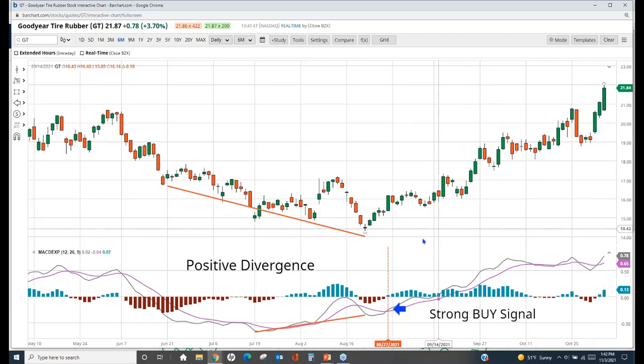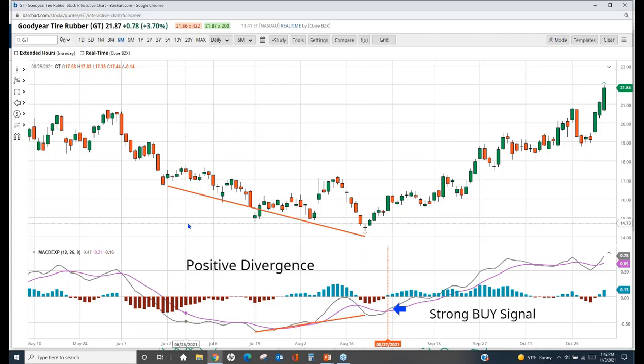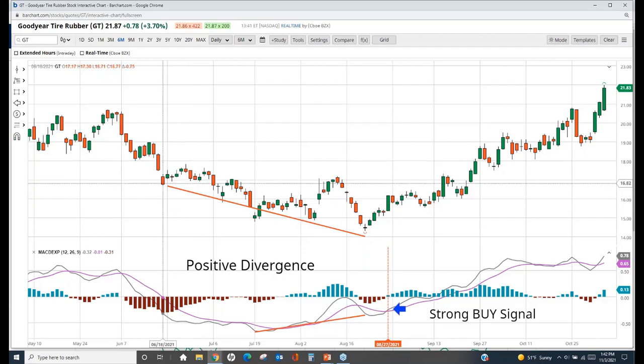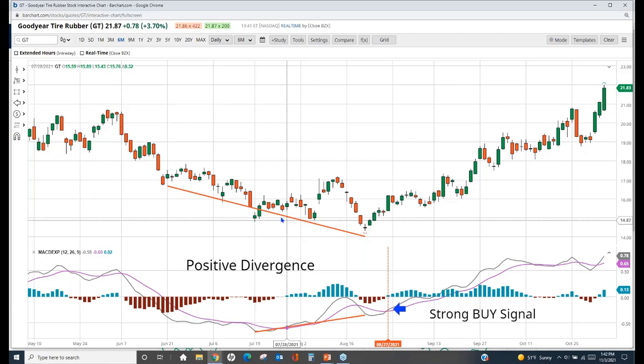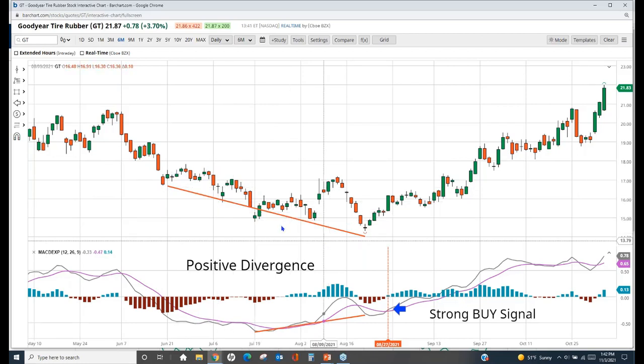But let's go back to here and back to here. And this is what I kind of showed you in that Campbell's soup example of how I can use MACD when my market is bottoming or I'm coming out of a downtrend, right? We want to kind of catch these trends as they're going up, not after they've already gone up, right? So here you can see, Goodyear has been making a series of lower lows.